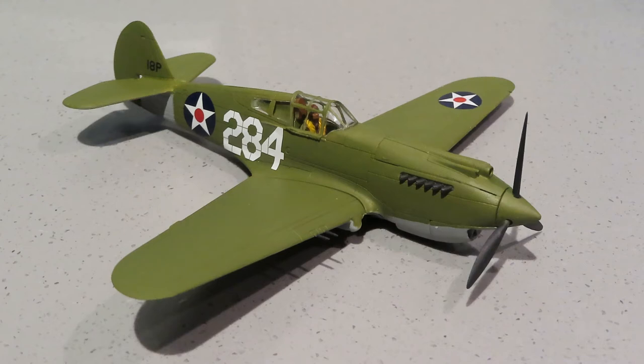Quite a few people have built this kit as part of this group build, no issues really. Tom mentioned a bit of an issue at the wing root and so with that advice I looked at it and could see there was some plastic that needed taking off, just a bit of effort to get it to sit down nicely. I did have an issue with the canopy not wanting to sit - I applied glue, let it dry overnight, and the following day it just came off again, so something wasn't allowing it to sit properly.